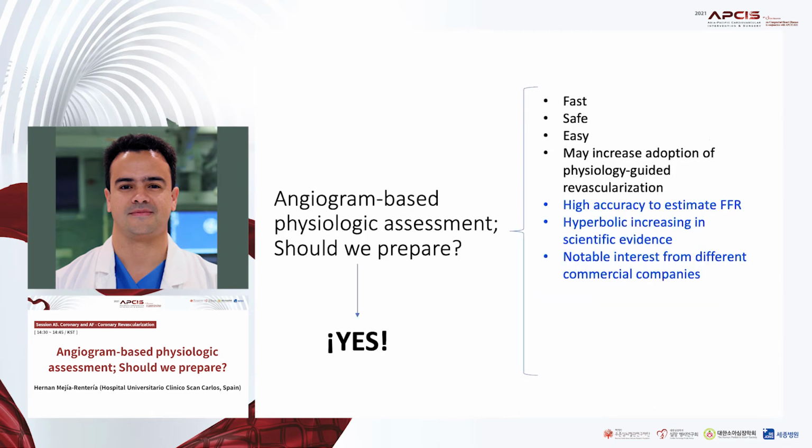Therefore, in my answer to this question, should we prepare for an angiogram-based physiological assessment? I will say again, yes. And I want to add these other reasons. Functional coronary angiography has demonstrated a high accuracy to estimate FFR. We are witnessing a hyperbolic increase of the scientific evidence related with these methods. We also have a remarkable advantage of these techniques over the wire-based FFR, and we are witnessing a remarkable interest from different commercial companies in these methods.